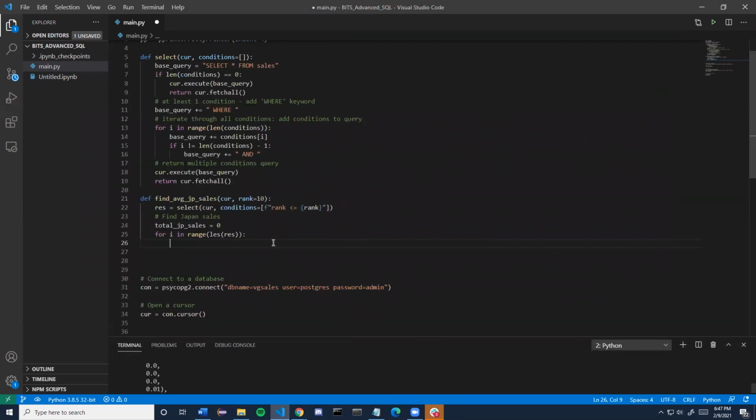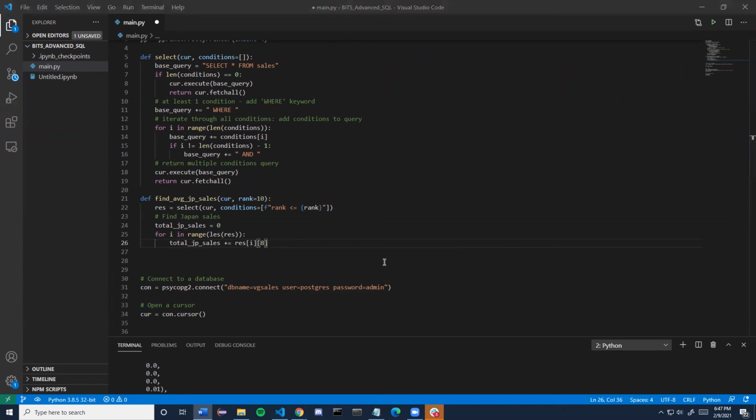So in order to find total Japan sales, we have to add that, so plus equals, into our results at spot i. So res at i is referring to that video game, and then spot 8 is referring to that particular video game's Japan sales. Hopefully that makes sense.